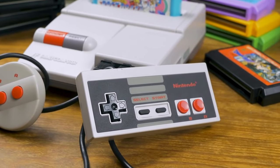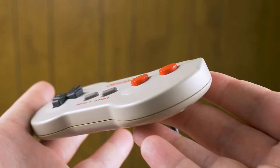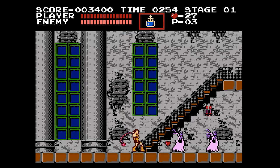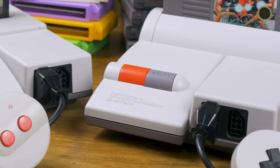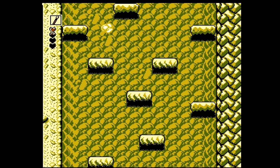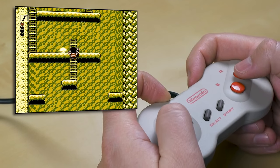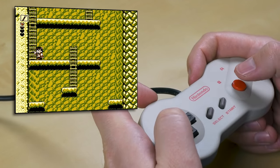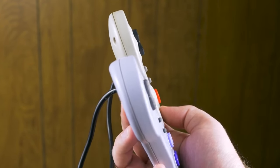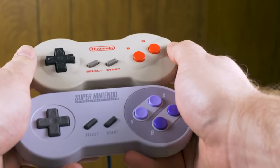The Famicom and NES Dogbones are otherwise identical, aside from a seriously short cable on the Japanese version. The new systems, often dubbed Top Loader NES and AV Famicom, are coveted for their reliability and suitability for modding, but the Dogbones are also sought after on their own for their curved design that no doubt takes after the SNES controller. The SNES DNA doesn't stop there, either — the D-pad seems to be the same molding and texture as the SNES D-pad, and the slanted start and select buttons make the whole thing feel a bit more 90s.